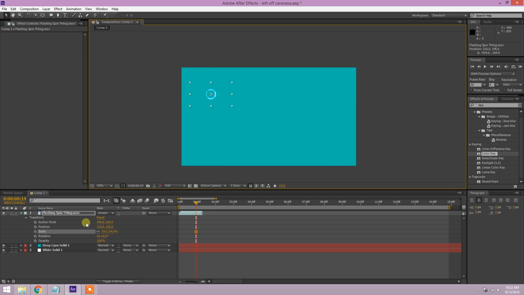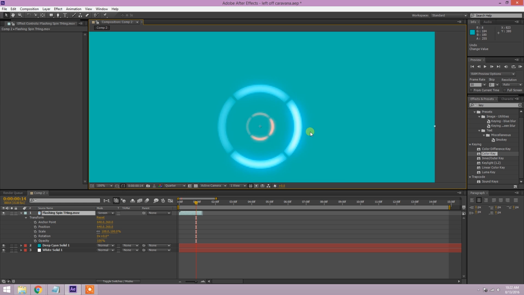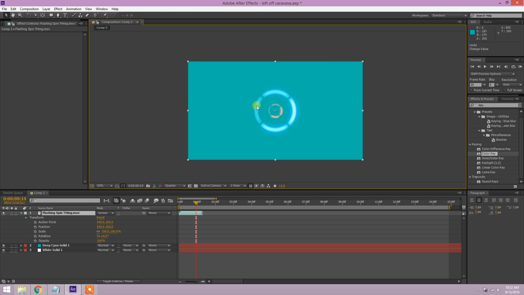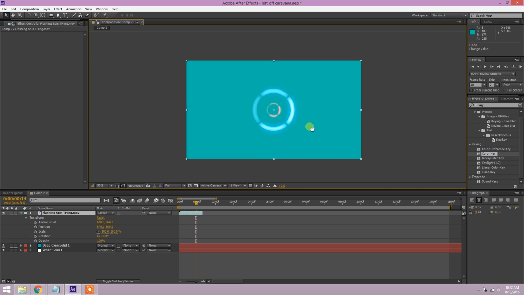One thing I just want to point out, I mentioned this earlier, this full button here, this resolution setting. Watch what happens when I cut this down to quarter. You'll notice that everything's got a little pixelated here. It doesn't look as good on screen as if I had it on full, where you can't really see any pixels. It looks much more crisp.